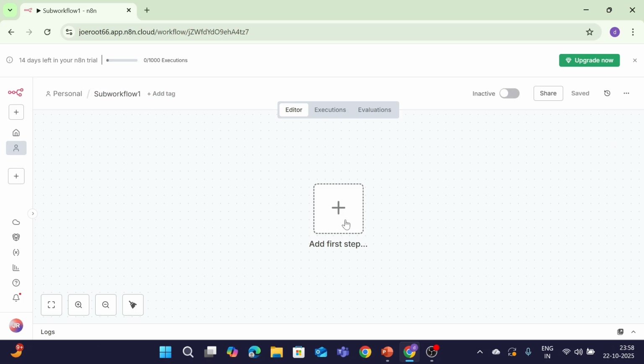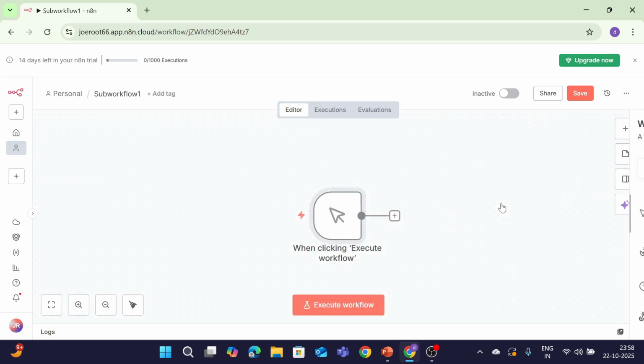Now here I will add a manual trigger. If you don't add the manual trigger and just move to the next node, it will take the manual trigger by default. Otherwise, if you don't search or drag and drop this node, n8n automatically uses the manual trigger for the program.